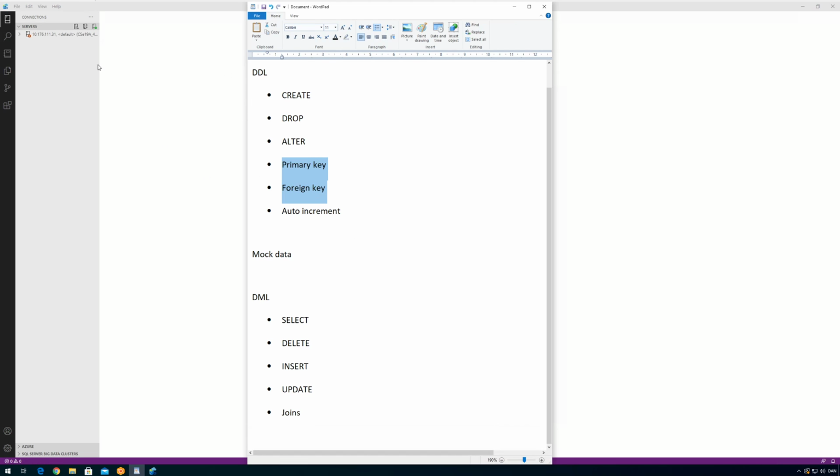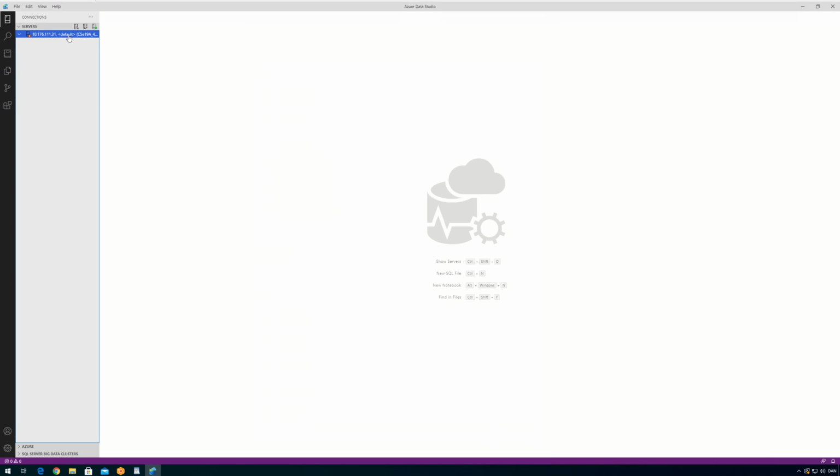In this case, I'm using a local database that I have, which I'm connecting to, and I want to show you how we can connect to the database and start running some queries. I already have a database server set up, so I'm just going to connect to this, and I just click on it. I'm using Microsoft Azure Data Studio here, which I think is a great program. I can look up my databases here and see I have only one, an old one that I'm not using anymore.